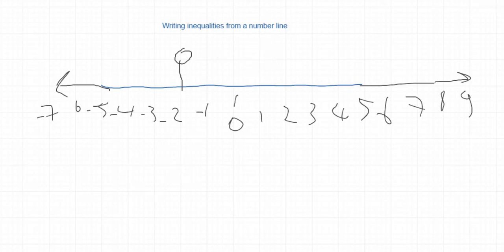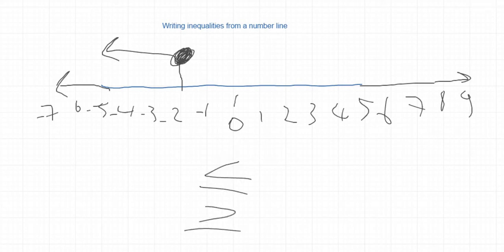Say we have a closed circle here, and this is heading in this direction. How would we represent this? The first thing we ask ourselves is, where is the starting point? Where on the number line is it indicating? It is indicating at -2. Is it closed or open at -2? It is closed at -2. Therefore, we are going to have one of these. But how do we find the solutions of x?